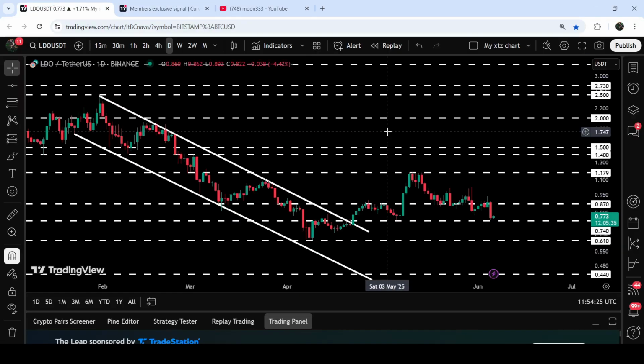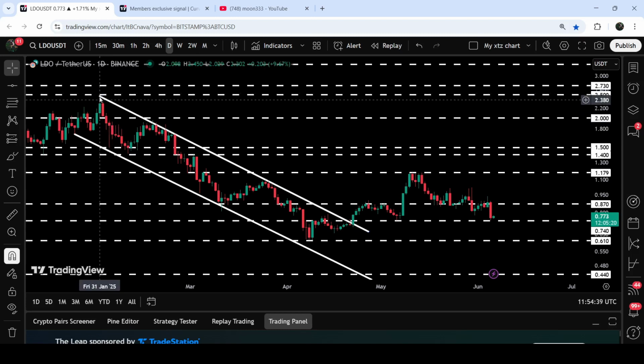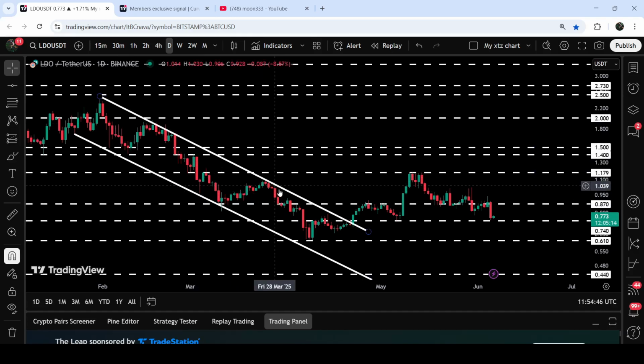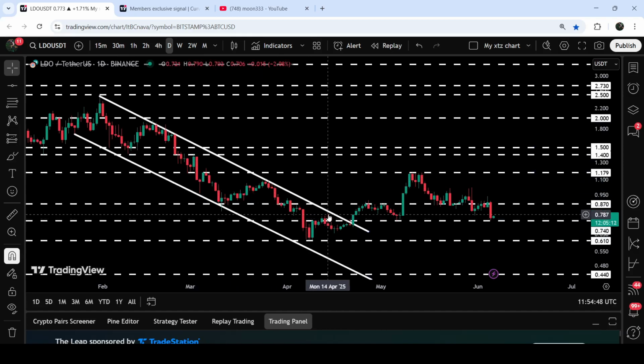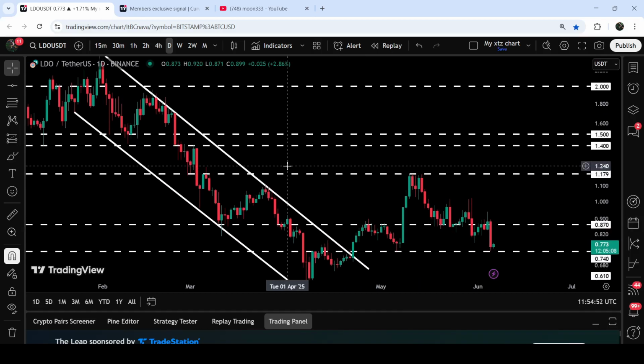Now let's move to the live chart of LDO, and this is the daily time frame chart. And here you can see that for the past few weeks, it has been moving inside this quite long-term down channel since after the first week of January 2025. Last week of January 2025, we had a bounce here, a rejection here, a bounce here, and a few more rejections here. And we had another bounce here, another bounce here, a few more rejections here.